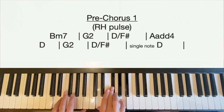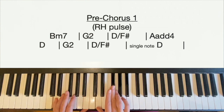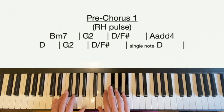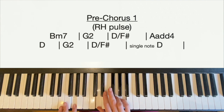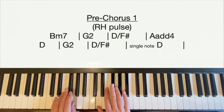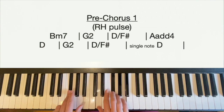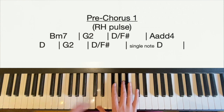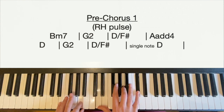So the second half of the pre-chorus, we're going to play a D major chord for a bar, so same thing, F sharp and A, with the D in the bass. "If you ever move on without me," we're going to go to the G2, exactly the same, G in the bass, D pulse, G and A, "without me," to the D over F sharp, so D major, keep the pulse going, and the F sharp in the bass. "I need to make sure you know." Then there would be an A, but it kind of cuts out.